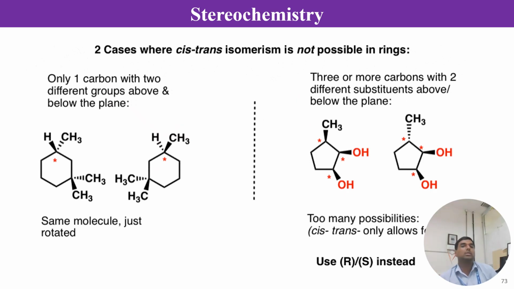Similarly, here two cases where cis-trans isomer is not possible, so you need to apply either Z or E, right? So in this case, 1, 2, 3 R, so it will be S isomer. Similarly, here you can see that molecules have too many possibilities. There are two carbons, so total 2 to the power 8, 2 to the power 2, or 2 to the power 4. So you can see the molecules are highly flexible and aromatic.